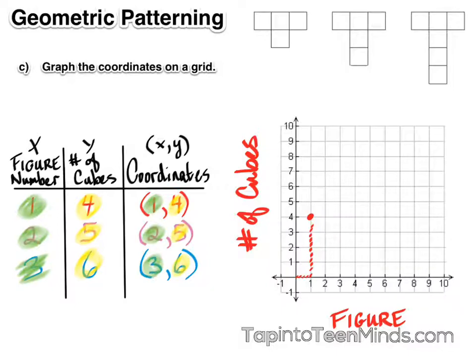If we take a look at our second coordinate, we have two comma five. That means I'm going to go from the origin, and I'm going to go two units to the right on the x-axis, and I'm going to go five units up on the y.